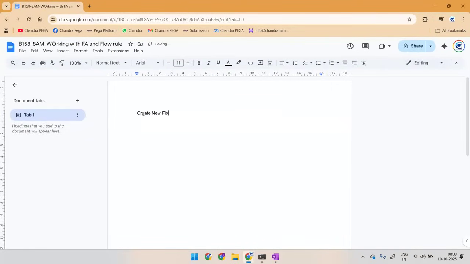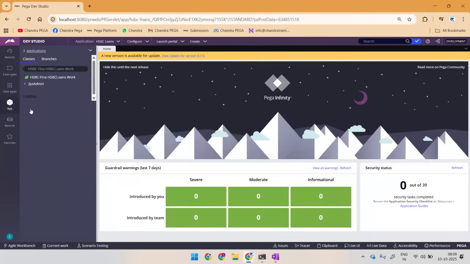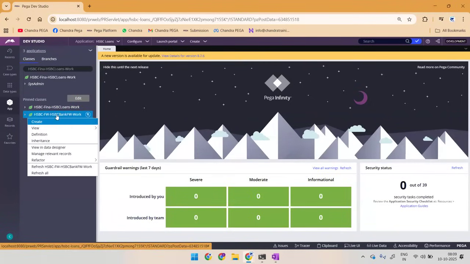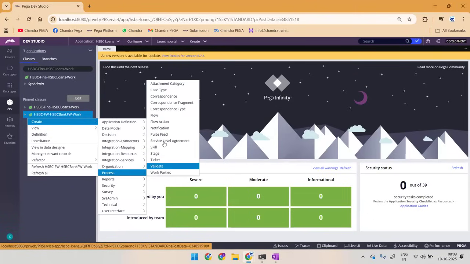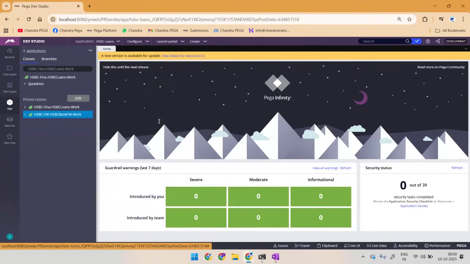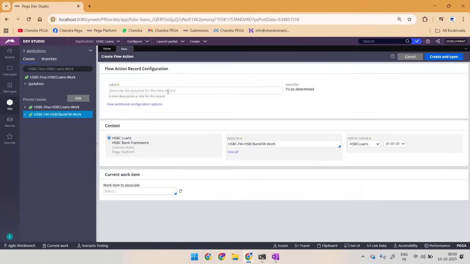Create a new flow action and link an existing section. A flow action is a rule which is created under the process category. This is the navigation. Let me create it with a meaningful name, customer details flow action. Similarly, change the same framework context, and now create and open.